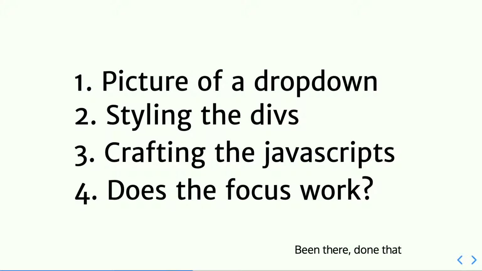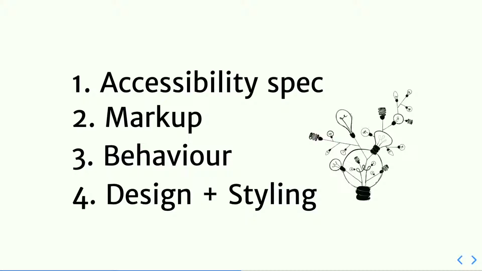But recently, when I got this task of basically implementing that, I thought let's maybe reverse this process a little bit and start with something different than just the design spec, and start with the accessibility spec. So then your process can look something like that, right? You have a widget. You try to identify, okay, this actually falls into this specific pattern. Then you look up what is the spec for that pattern, what sort of interactions would the user expect from this kind of thing. From that, you get markup, you add the behavior, and at the end, you have the semantic markup and behavior, and then it's fairly easy to style it.